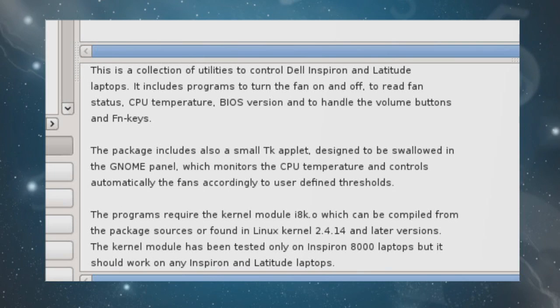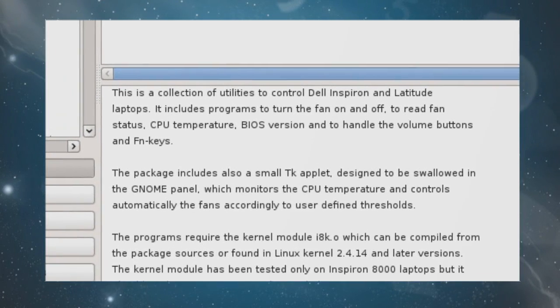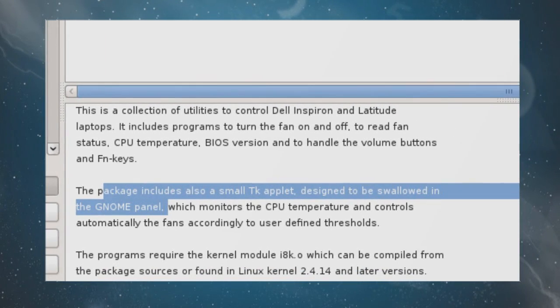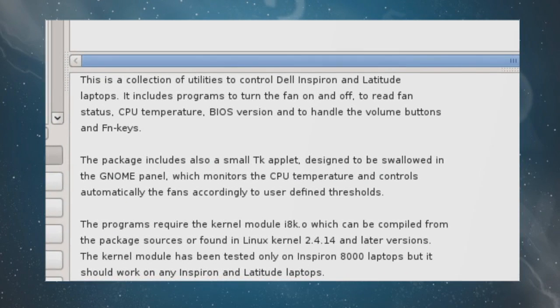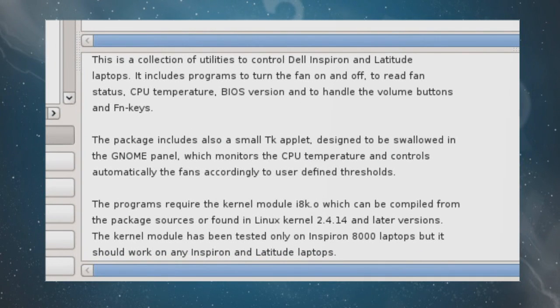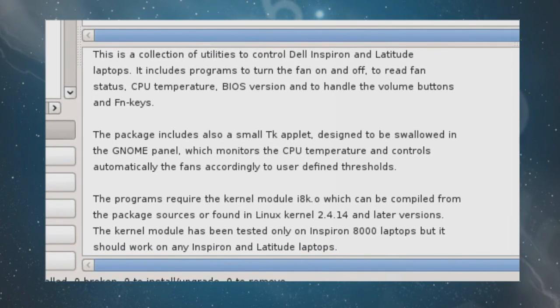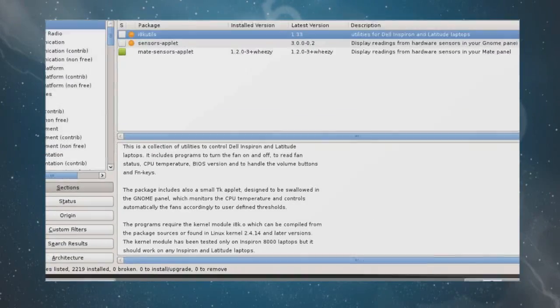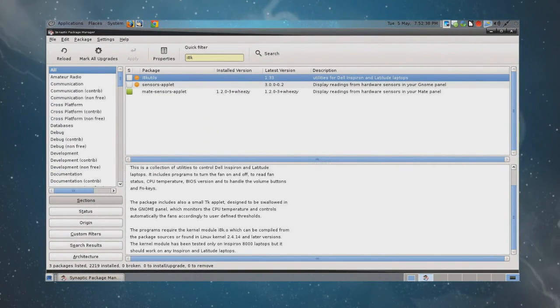That puts it into the GNOME panel, so I suppose you'd have to have GNOME or MATE. But certainly as a starting point, i8k is going to get you there, and you can control it from the command line as well, if you've got the tools installed. That would be my starting point.